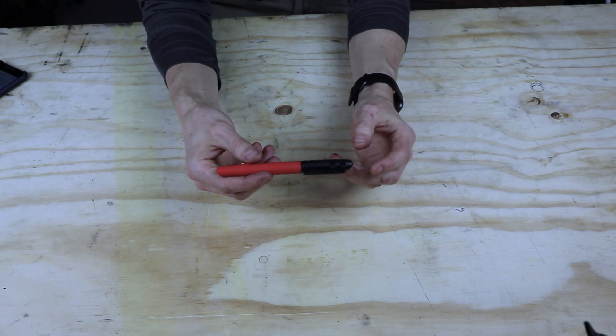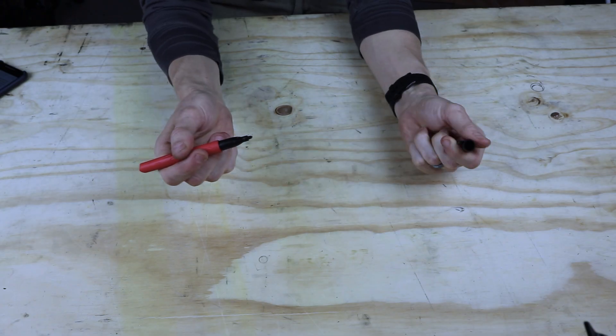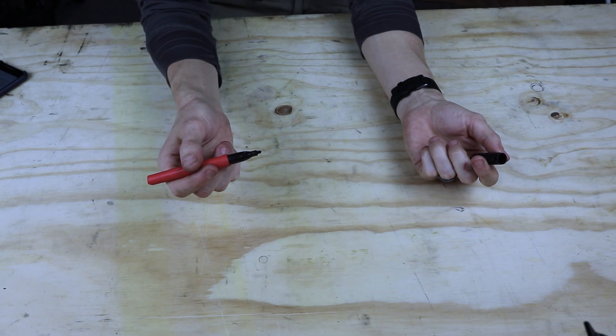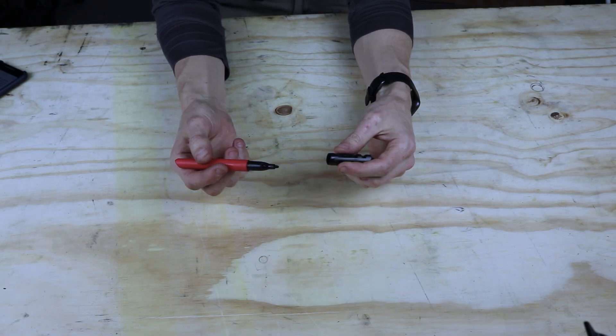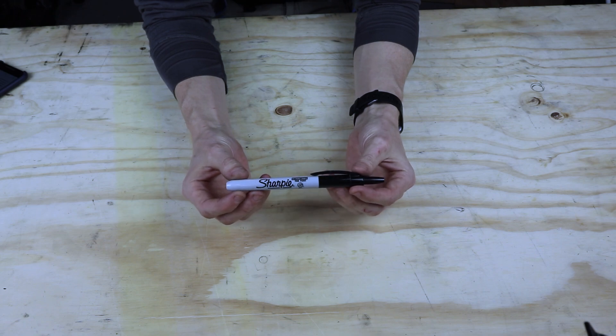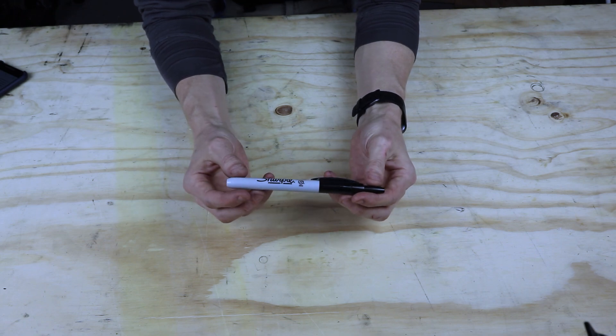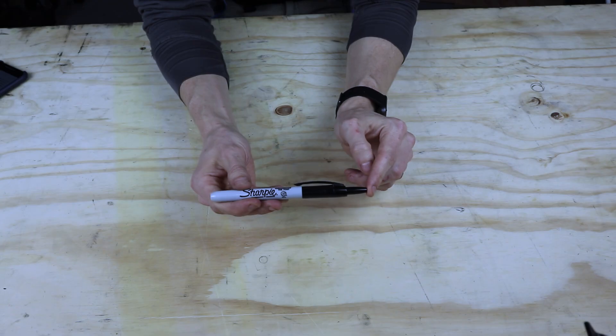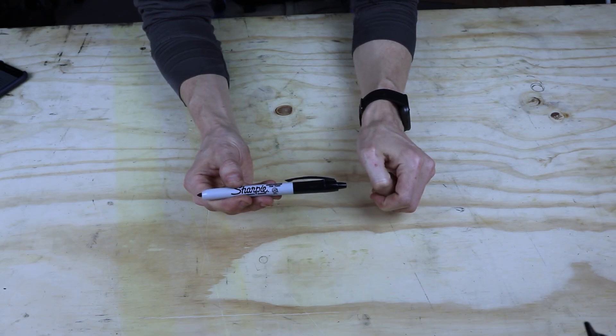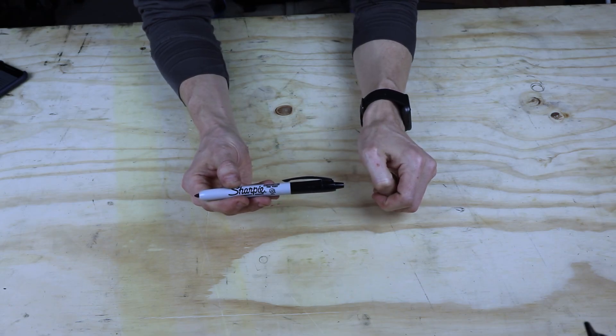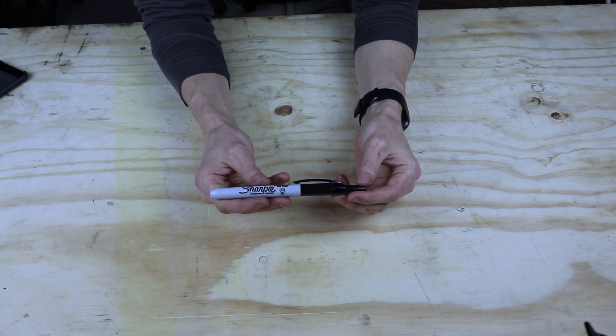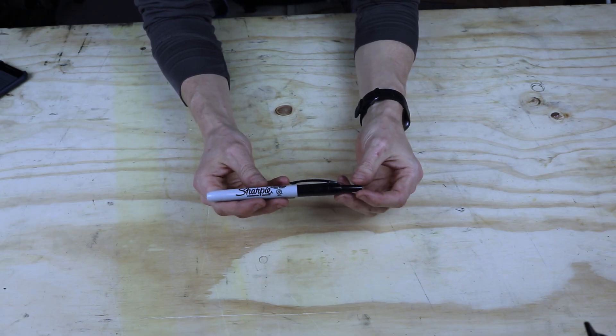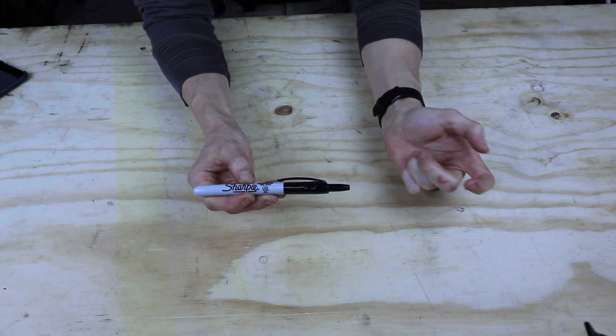The second challenge is that most markers have some kind of cap on them. If I have to take the cap off every time I want to use it, then I might as well just be putting the marker in, also super lame. Thankfully, the good folks of Sharpie Corporation, I think that's the name of the company, they make a retractable Sharpie. This makes the problem of decapitating the pen retractable. Having to make some sort of cap taker on or off her would have been a nightmare. I don't know if I would have done this project if I had to do that. But with this, I can open it somehow with the machine.